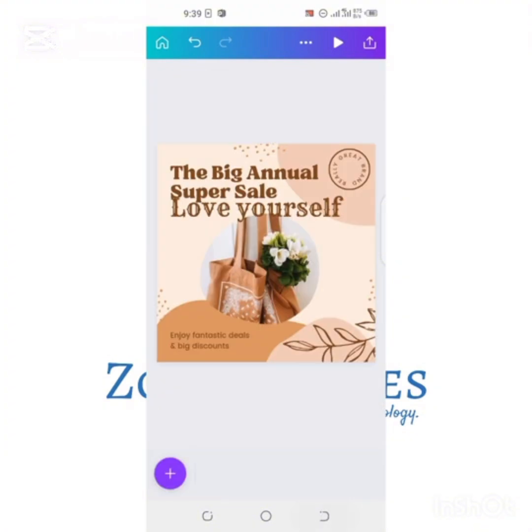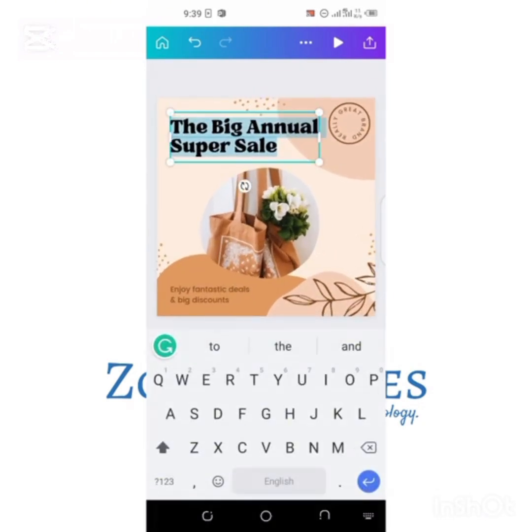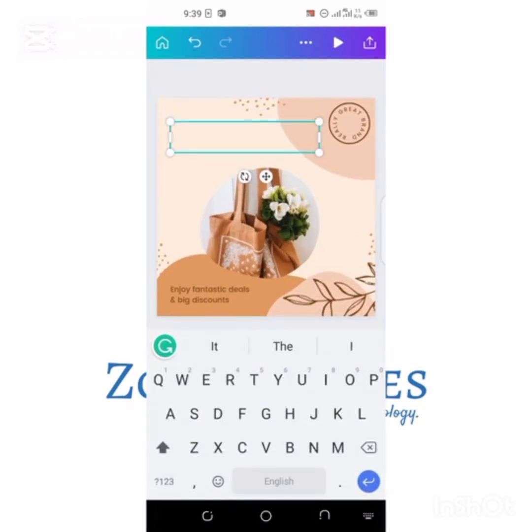You just go back to this fresh page. Now, this love yourself, we are going to delete it, like I said, so you can see that the page is fresh. Once I click on something, let me click on the big annual sale. If I click on the big annual super sale, that is a text, it will bring edit. If I click on edit, it means probably I want to change something on that page.